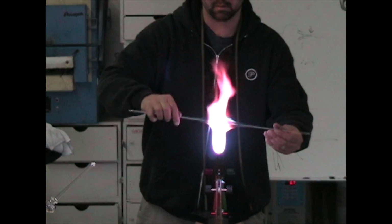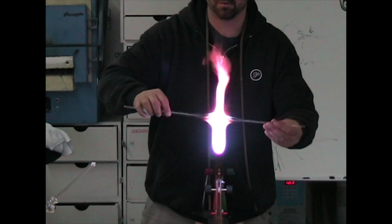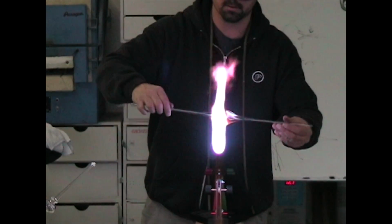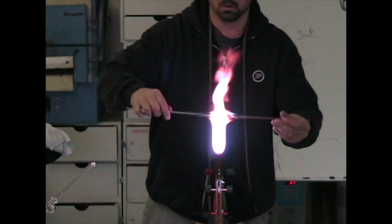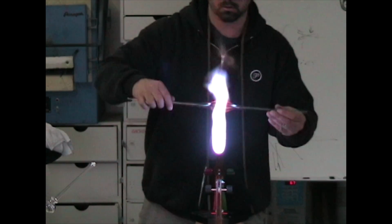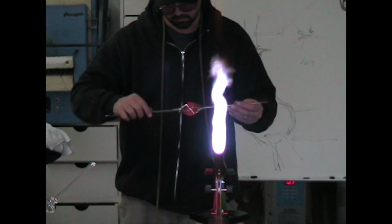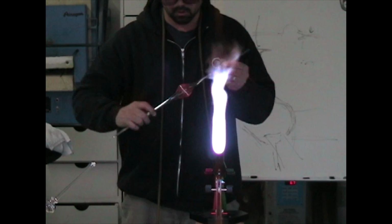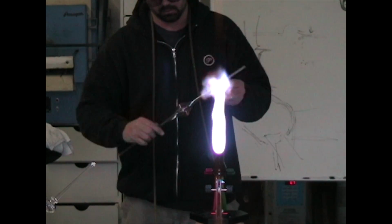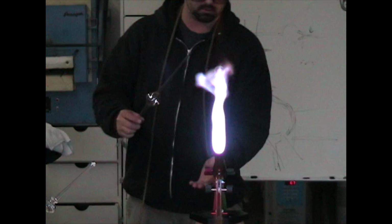Gonna start here by softening this bubble basically that's already set up in here. Giving it a little bit of a puff and pushing it together. A little bit. One more time. Okay.